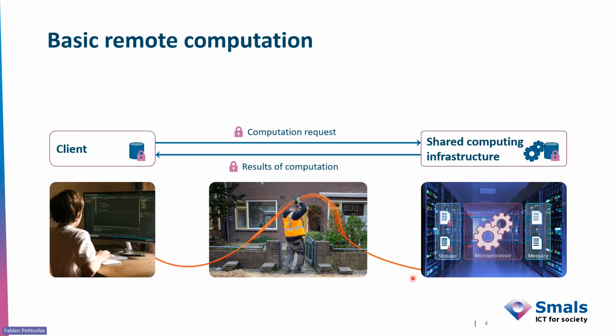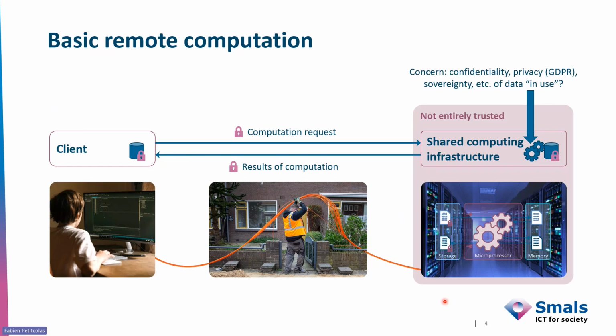And when the data is clear in the memory, couldn't there be some possible leaks to some other application or to someone, an administrator watching what's going on? And that's where there are some concerns related to confidentiality, privacy, and the sovereignty of the data, especially when this data is stored on data centers which are not in Belgium, not even in Europe, and might be somewhere else.